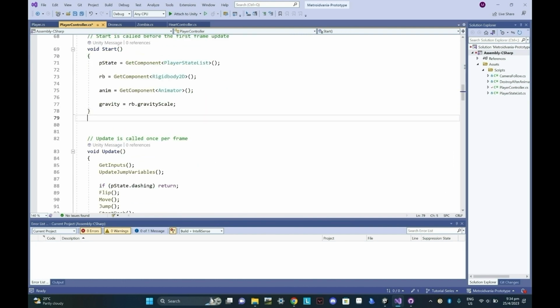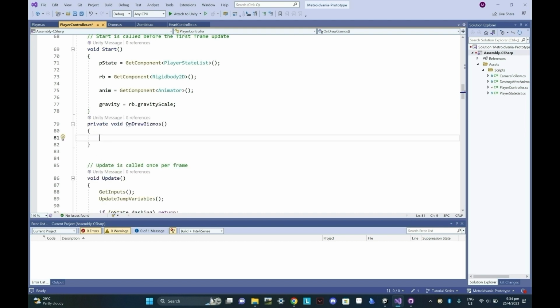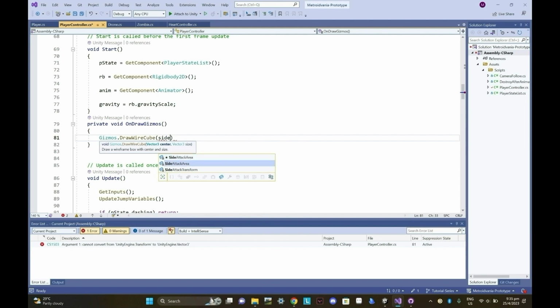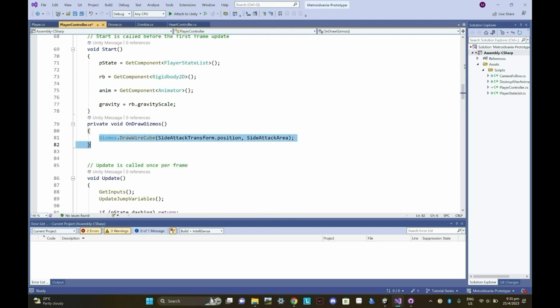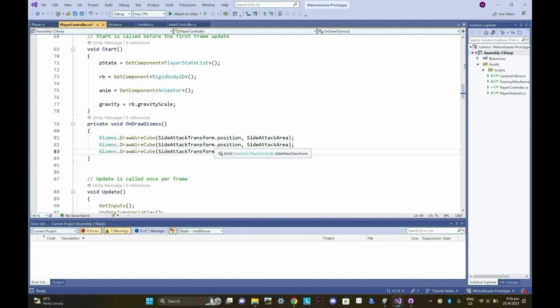Let's create an OnDrawGizmos so we can clearly see the attack areas in the scene. Here, we'll put Gizmos.DrawWireCube(SideAttackTransform.position, SideAttackArea), and copy paste that 2 more times and change it to up attack and down attack respectively.